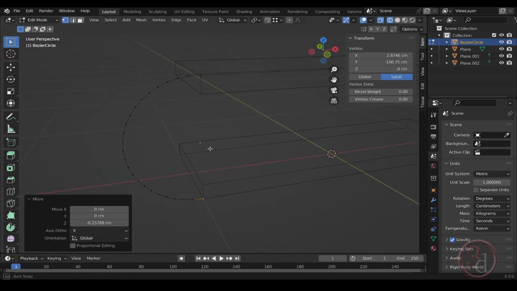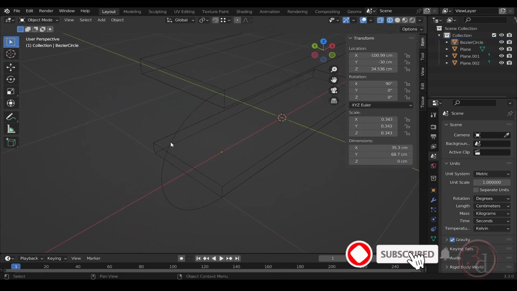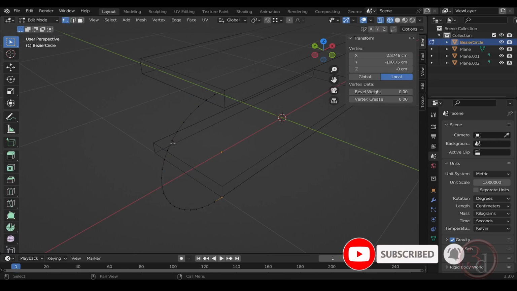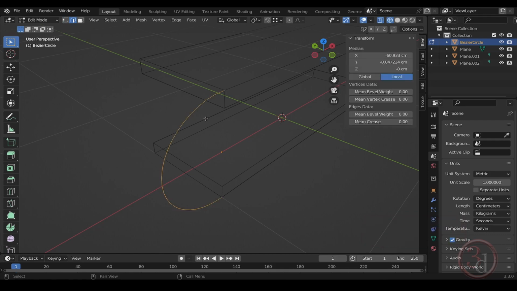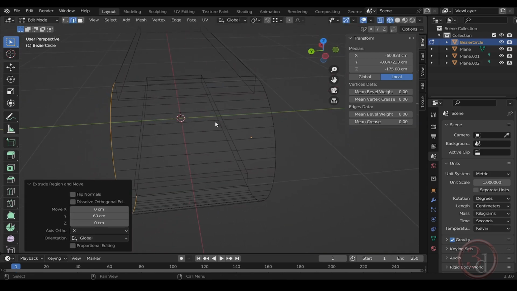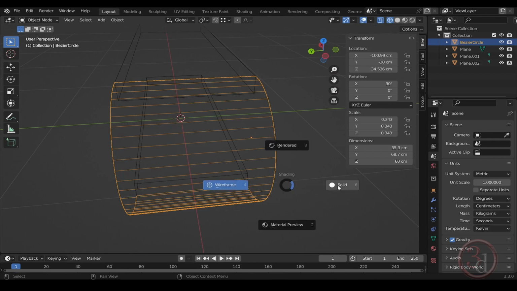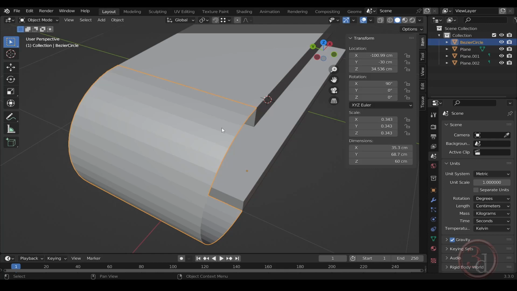Alright, so now if I go back to the edit mode, select this, and then go to the edge selection mode, I'll select all the edges, press A to select everything, and I'll extrude it, press E to extrude, and I can click the middle mouse button so it restricts to the Y axis, the green one, and then I can hold control so it will snap. Okay, so if we go to the solid view, we can see now I need to add loop cuts.